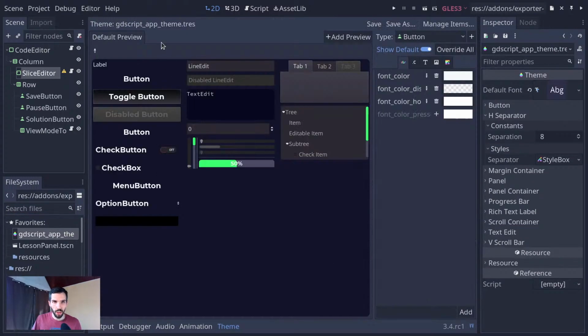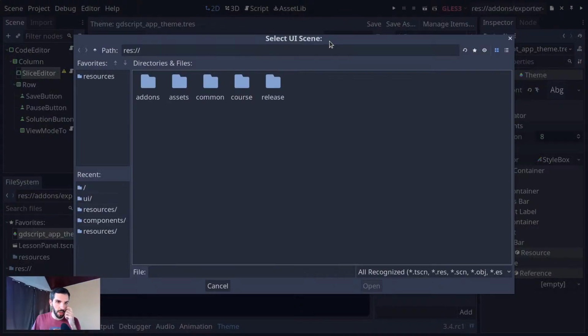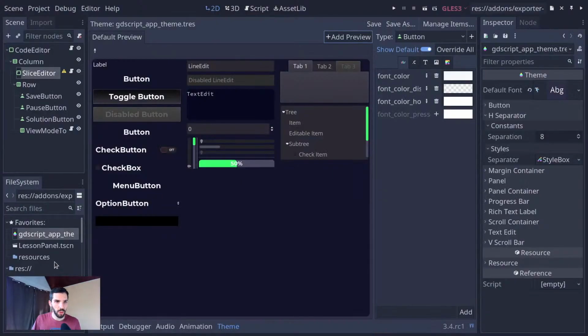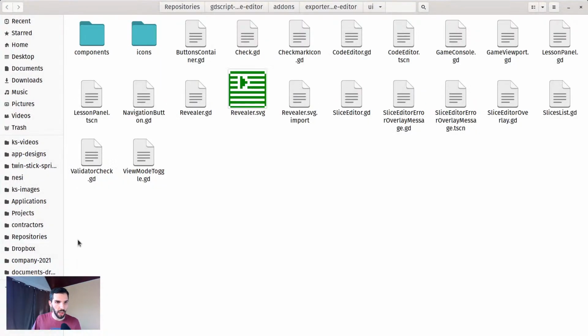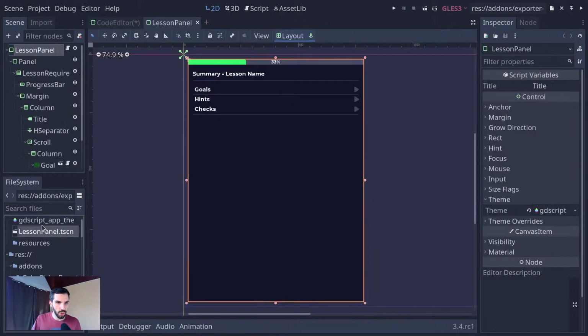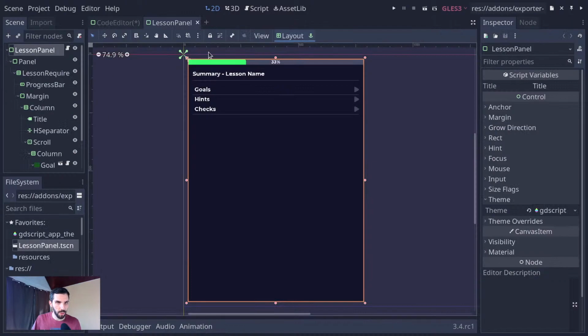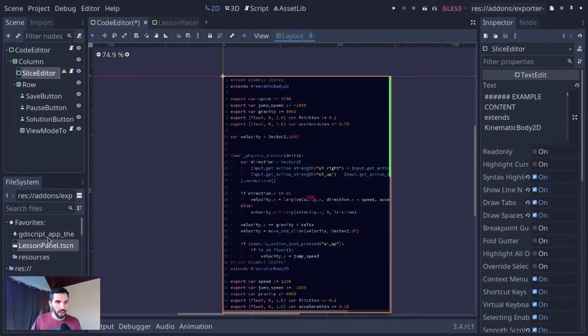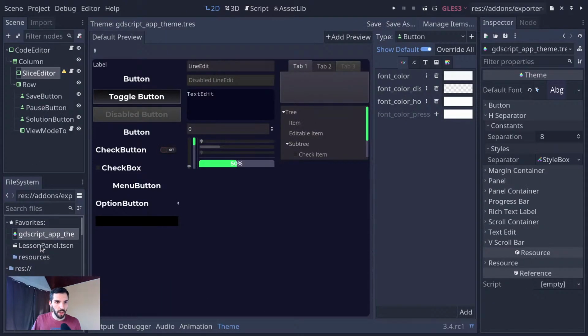And let's work on the theme. There's a video coming about that tomorrow. And we're going to load, where's the lesson panel? No, I don't want it here. I can't jump to it from here, from the favorites, because I want it in my theme editor. Okay, let's open the theme and let's see if I can.